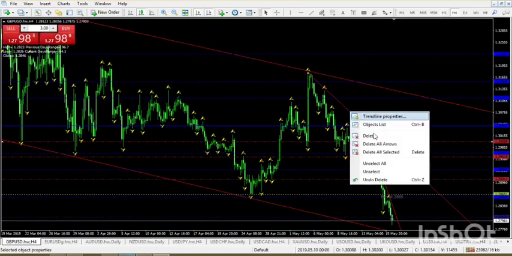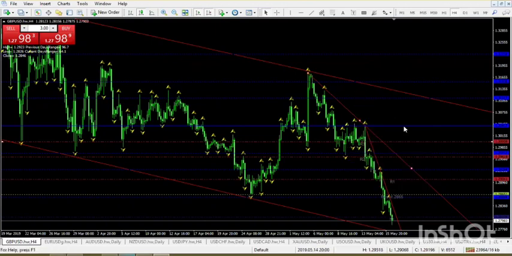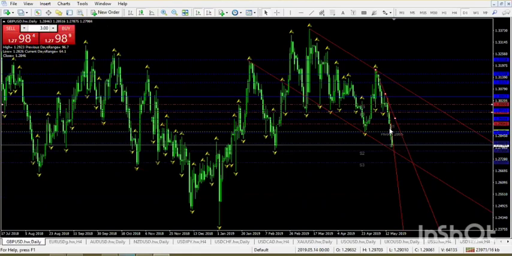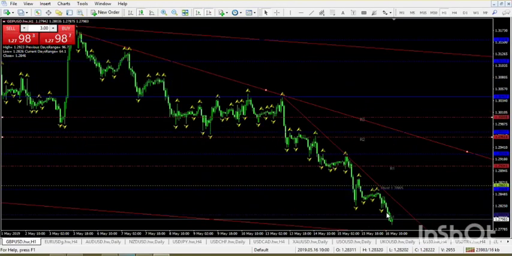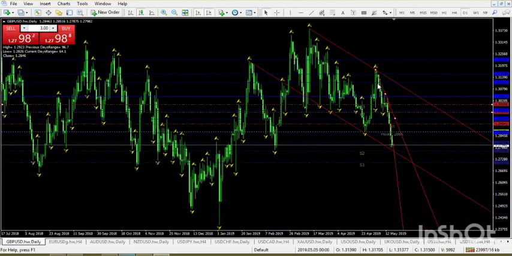The next one was a candlestick strategy. Let's move on to the daily time frame. It's still giving us a descending signal. In our 4-hour time frame, still a descending signal. The hourly time frame is still a descending signal. It's the end of the market right now. And also, the candlesticks are giving us another descending signal.